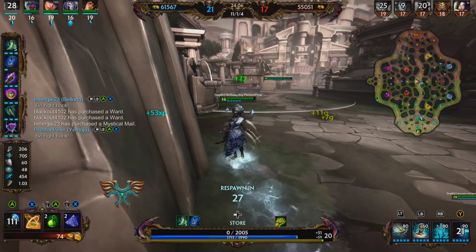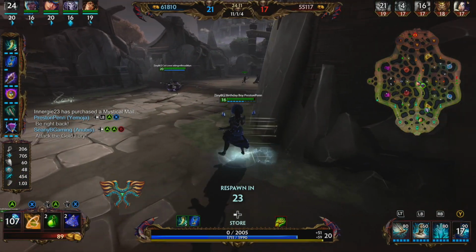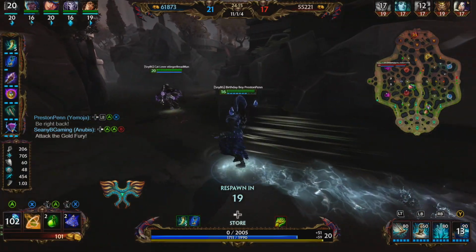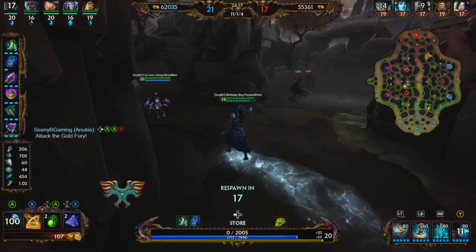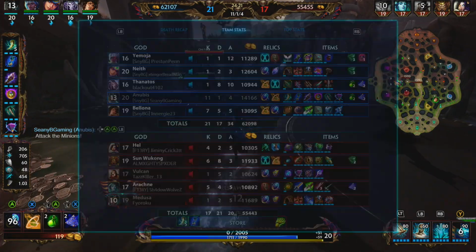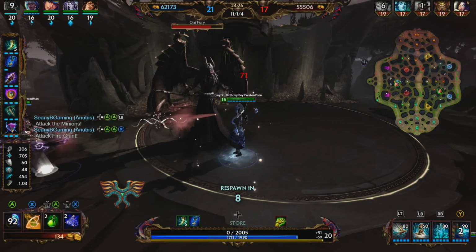I'm going to go ahead and pick up Divine Ruin. Divine Ruin can provide us 90 magical power and 10 flat magical penetration. Enemies hit by your abilities have 40% reduced healing for 6 seconds. Attack the minions. Attack Fire Giant.